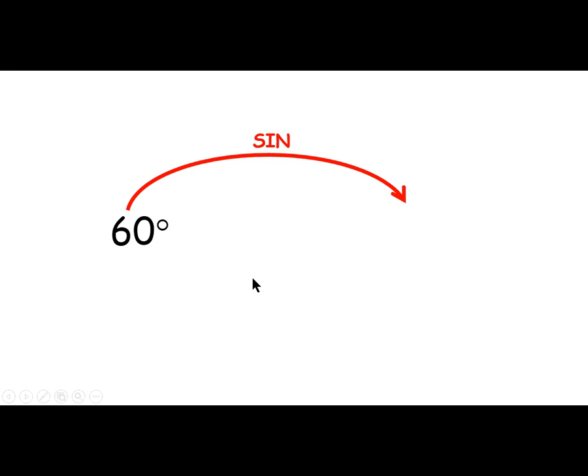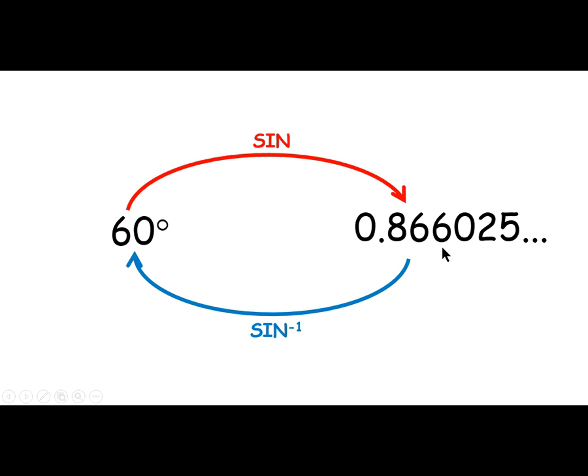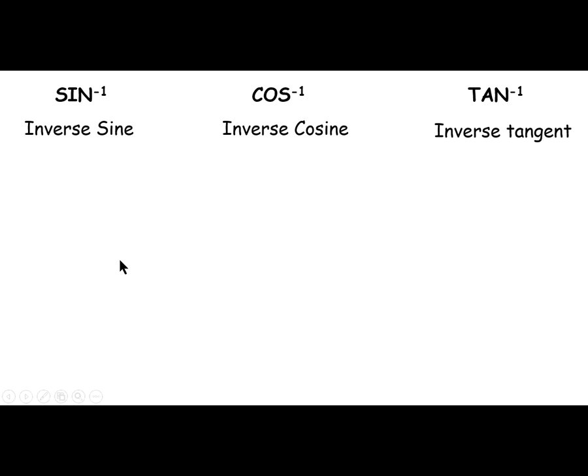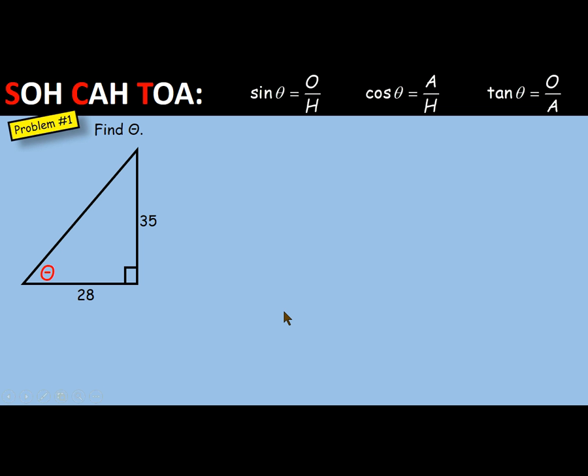If you take the sine of 60, you get this crazy decimal. So if you take the inverse sine of that crazy decimal, it goes back to 60 degrees. Sine inverse is how we do the opposite of sine. It takes you from one number to the other in the reverse sense. So the names of these things again: inverse sine, inverse cosine, inverse tangent. If you're using Desmos, you type ARC before each of these to get the inverse. Okay, so let's take a look at some problems here.